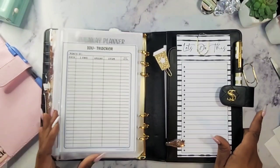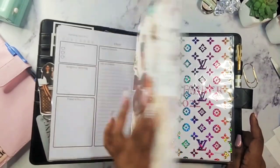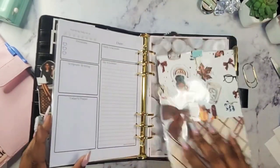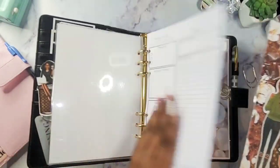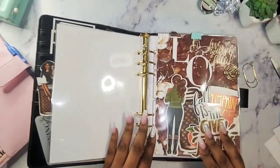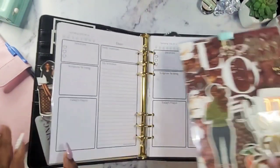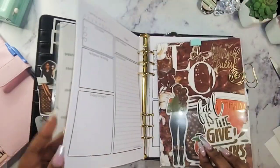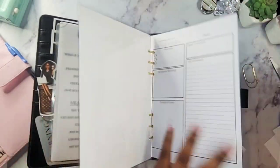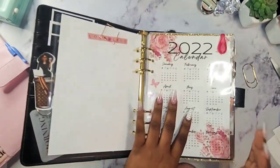Okay, so we are almost ready for the month of September. Let's turn her around this way. Really, she's gonna go here because this is where we're gonna start for the month. And then when I go here, I'll just, you know, flip and flop it whichever way I need to. So I'm gonna put this just right here. I think she's cute too.